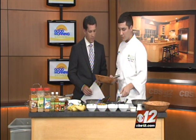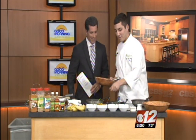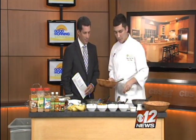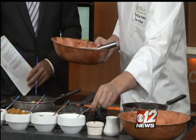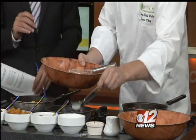And what we're going to do is layer this together. We call this our Mary Berry Parfait, the Mary part being the mango and the berry part being the raspberry and blueberry. So what I'm going to do, I put these right on the stove top right here. I'm going to put a little Splenda in my fat-free sour cream. If I wanted to cheat with one of these ingredients, which one could I cheat with?